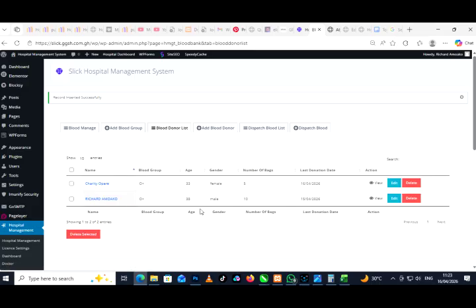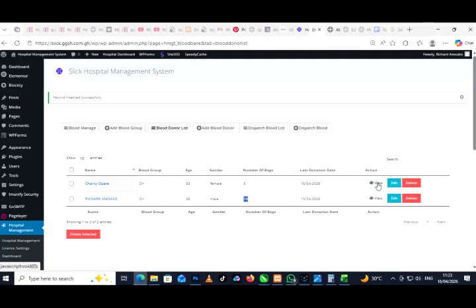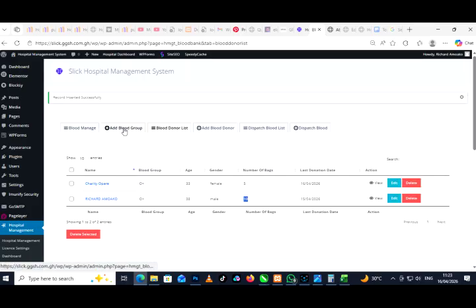So when I save it and I come to blood donor list, the first one I did was Richard Amakon, O plus 38 age, male, and he donated 10, and that was yesterday. So you can view his own here. Now I added Charity.